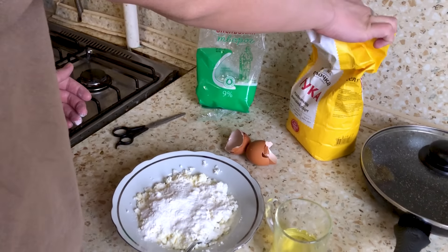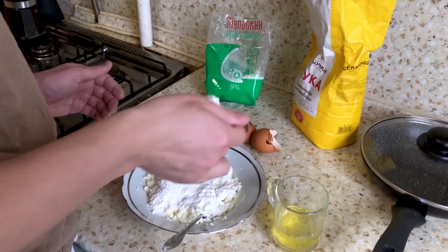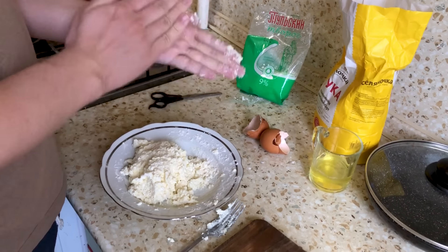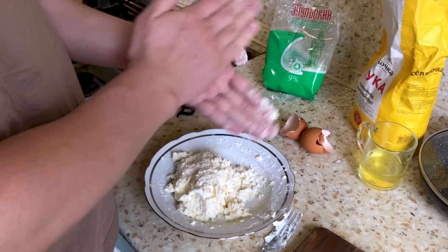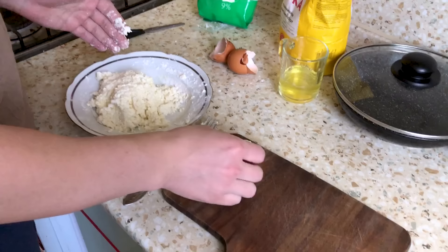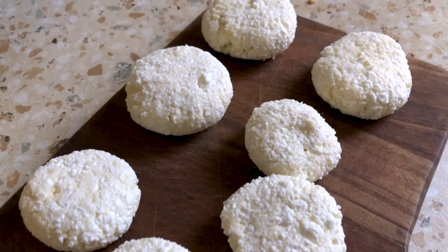It's a very simple recipe actually. After we mix everything together, we start to actually make the syrniki. I don't think there is only one right traditional recipe for syrniki because everybody I know cooks them a little bit differently, so that's how we cook them — this recipe just works for us.